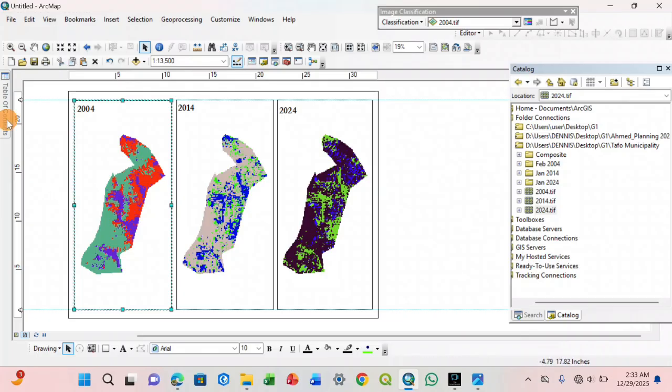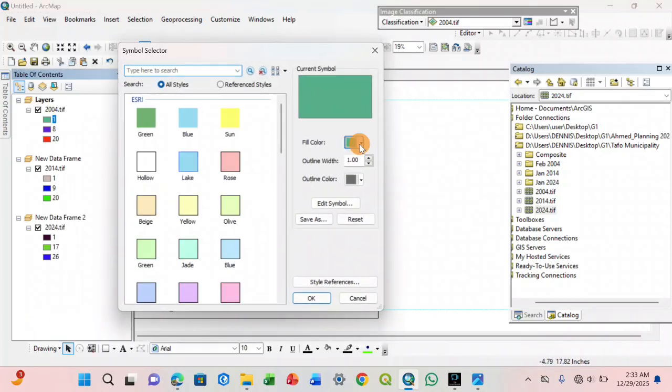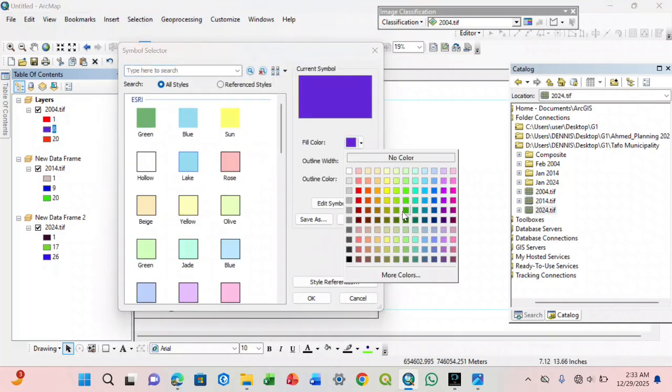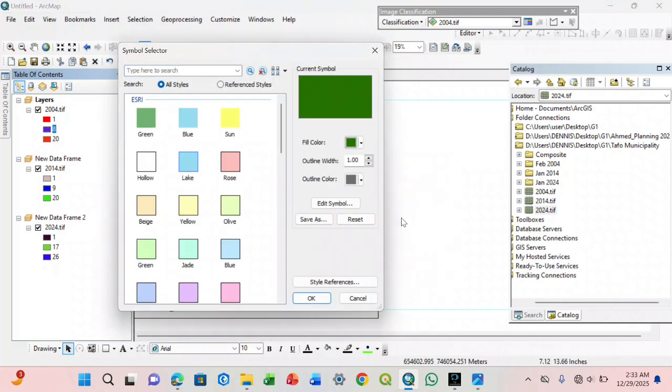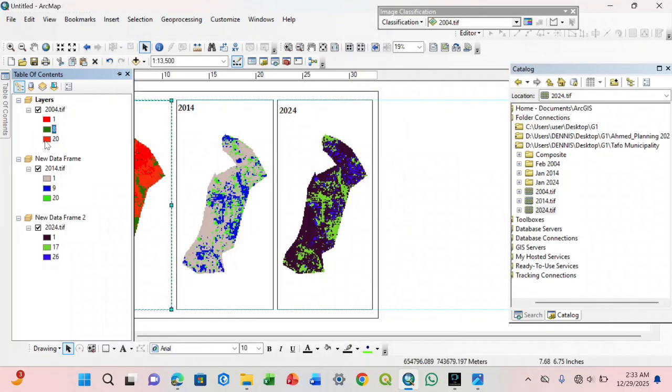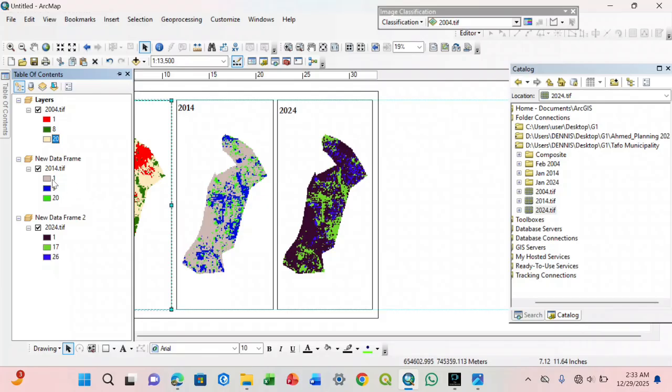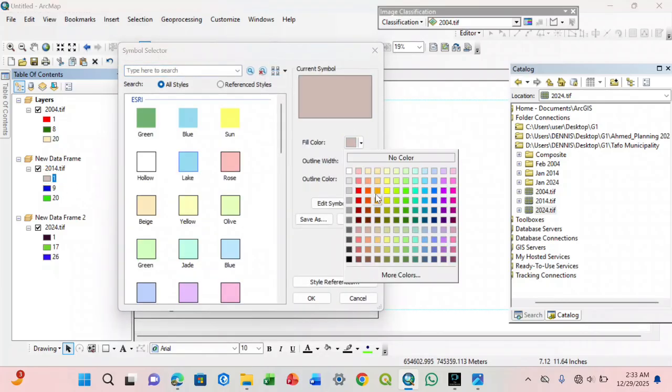So now let us do the colors. The first one is developed, sorry. Second one is vegetation. Third one is bare land. Same applies to 2014.